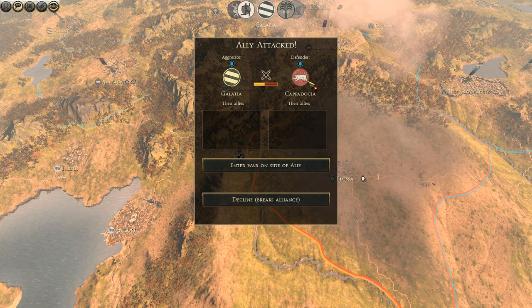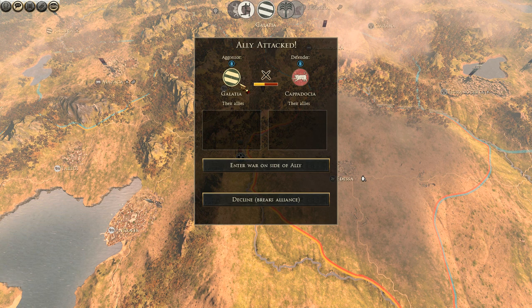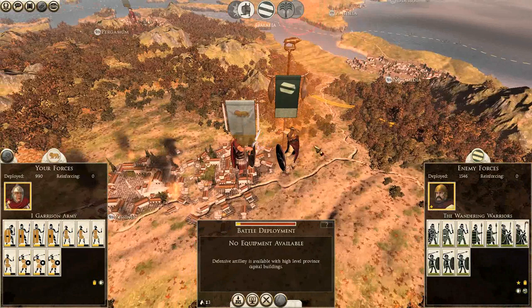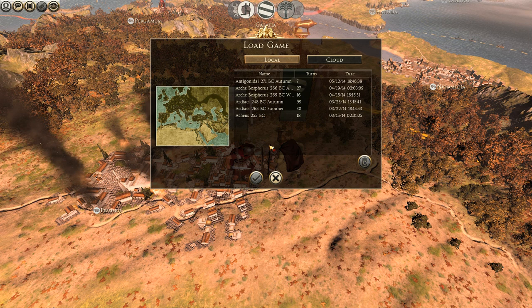Or not. Cappadocia is attacking Galatia. I'm allies with both of them. Galatia's bigger and closer, so I'm gonna go on their side. Or did I do the opposite? I feel like I did the opposite. I didn't want to do that. They really confuse me sometimes. Sorry guys, I'm gonna go ahead and reload that real fast. I know it's cheap, but I'm gonna do it. That's not at all what I meant to do.